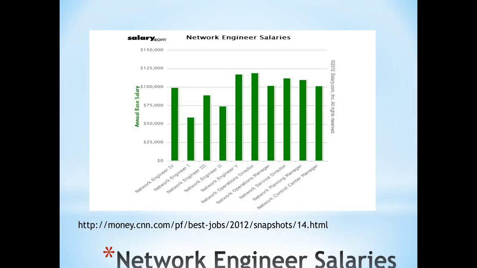So here we go, the good talk. Money. All right, salaries, according to salary.com, what network engineers are making. Good news, guys. Stay out there, get more certification, more experience. There are a lot of jobs for you as a network engineer, and they will pay you very well. If you look here, the minimum that a network engineer gets paid, and I would say that's at the CCNA level, is like 55 to 60,000, even more. But usually, if you want to get a job quick after you get your certification, you could take the minimum salary. I would say it's like 50 to 55, and then it goes all the way up to like 127.